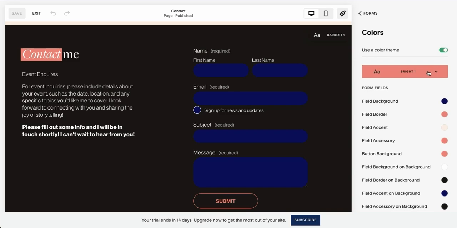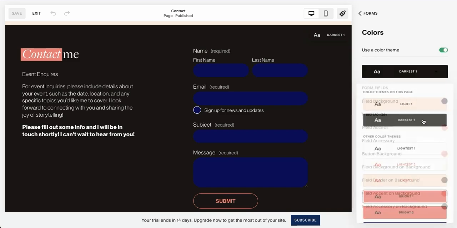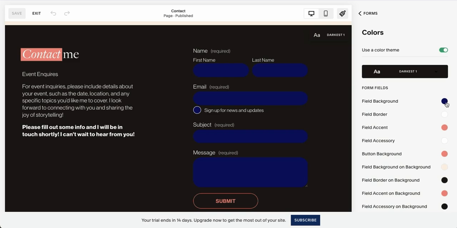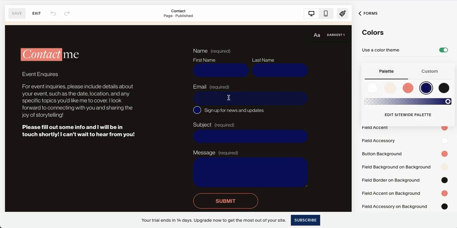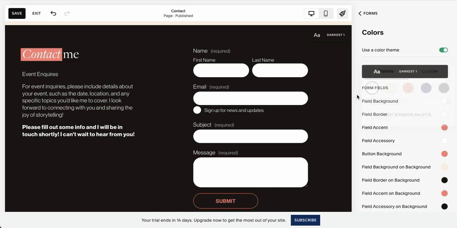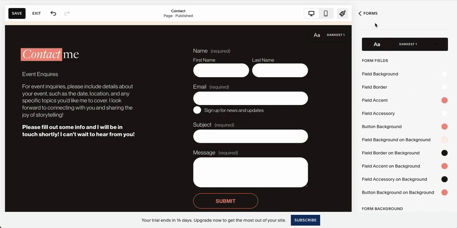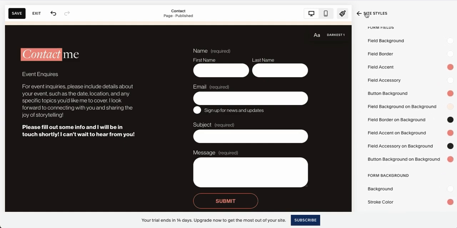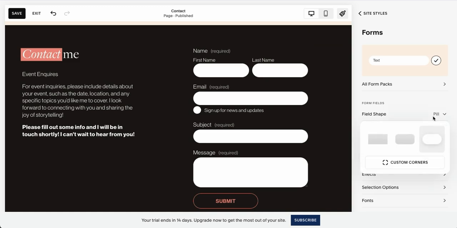And then we're going to select that darkest one. Now that's where the field background, so this is called the field. That's the background. So we then change that to be the white. And then actually these, let's just quickly tweak this whilst we're here. So we'll just make that slightly softer. And I think, yeah, I think that's good.